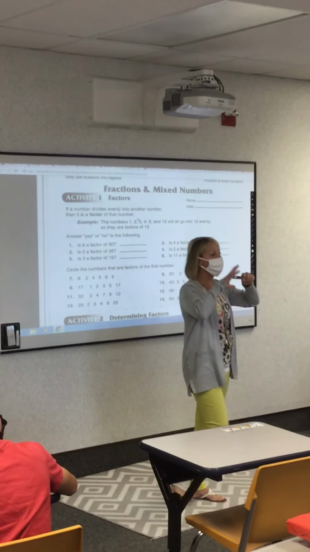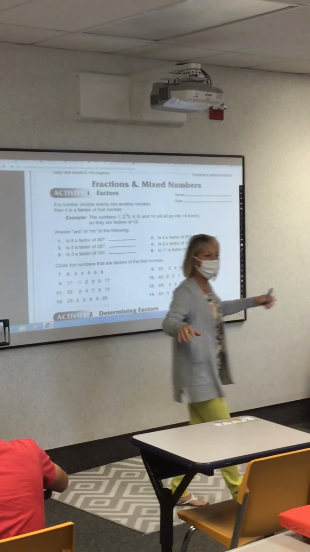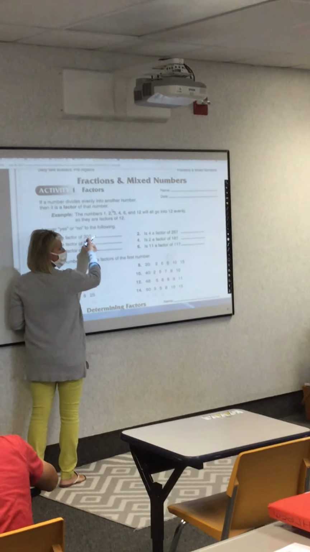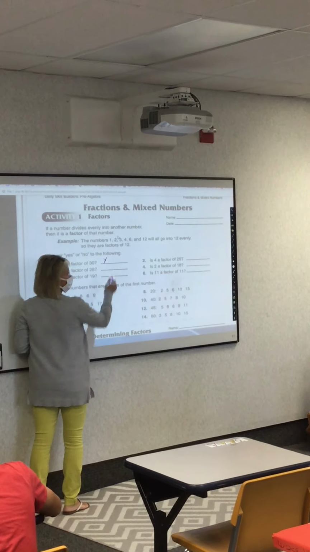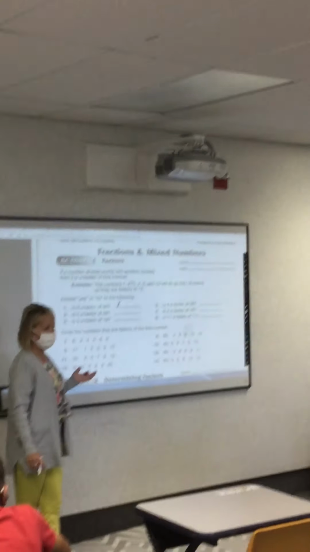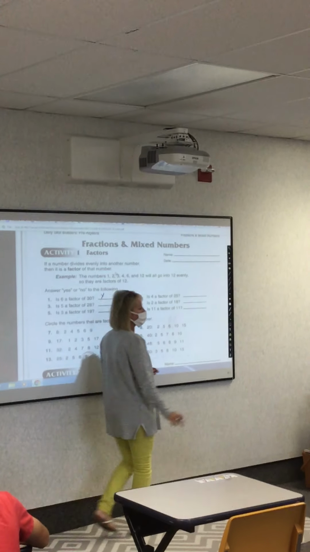So, the other thing when we do this in here is I'm going to ask a question, all of you answer it at the same time. Same time. Okay? So, is 6 a factor of 30? Yes. And then I'm going to say, because 6 times what? 5. Is 4 a factor of 25? No.